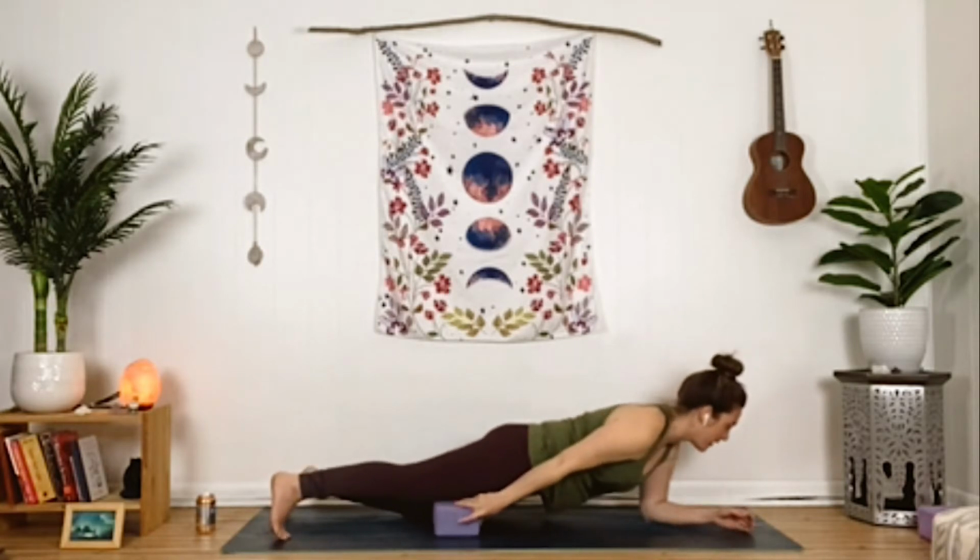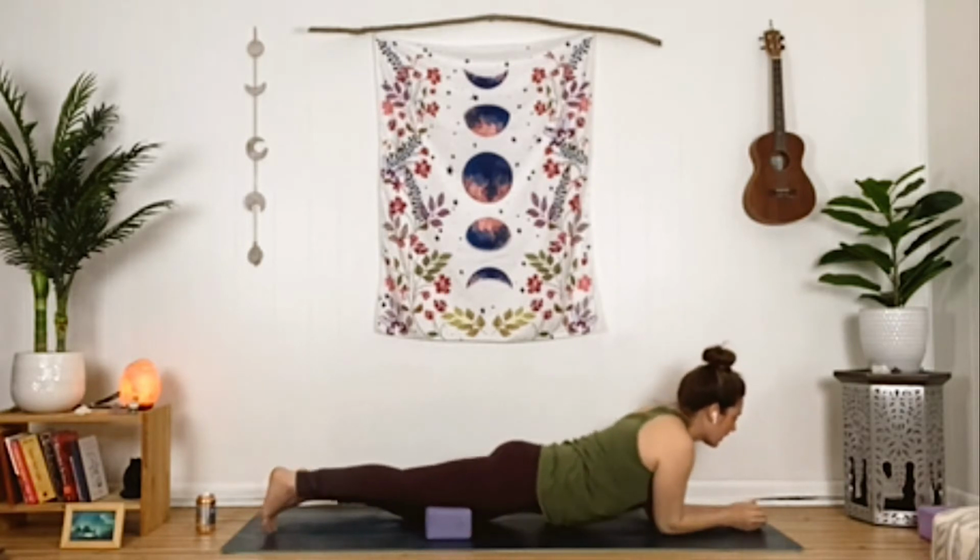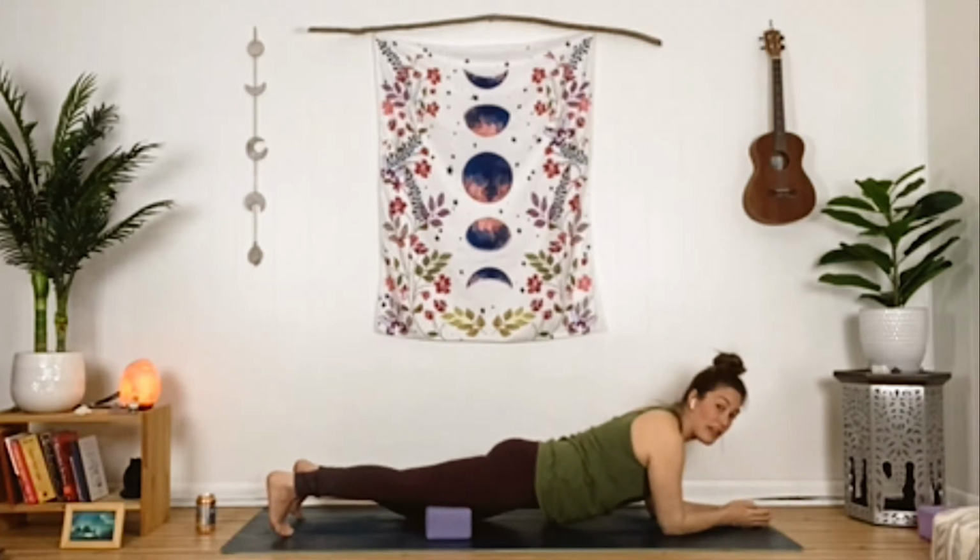Again, this is the lowest height. The second highest height would probably be a little intense. So just nice and wide and flat with the block. And then bringing my belly back down, you're just going to create a little bit of a lift underneath the thigh.